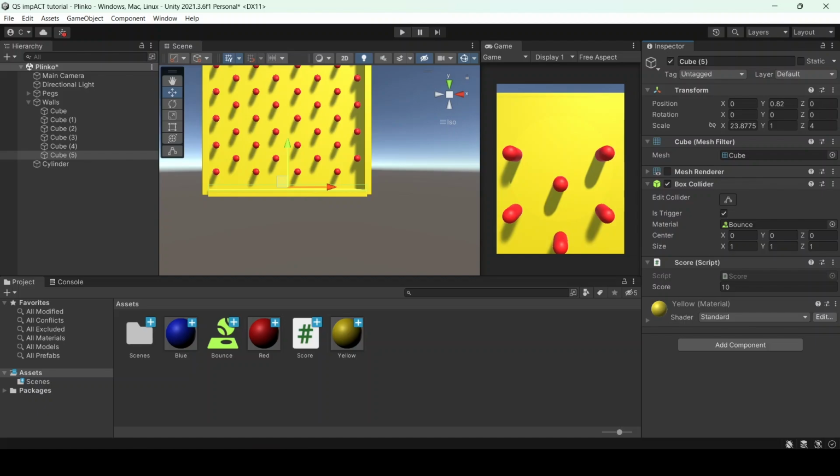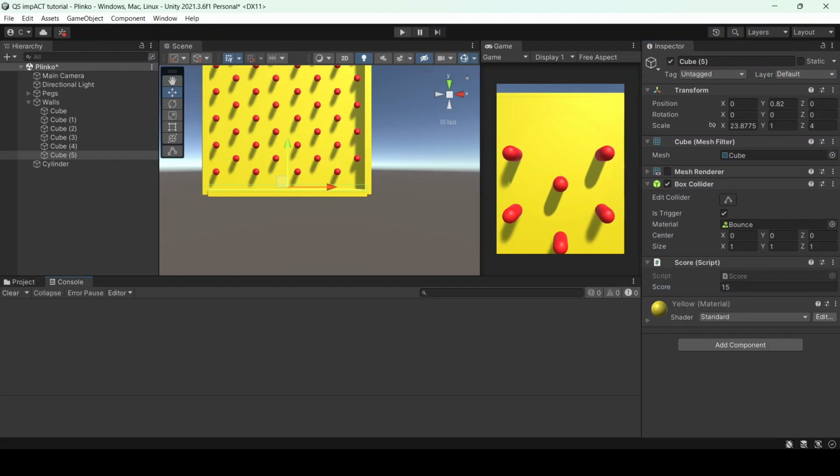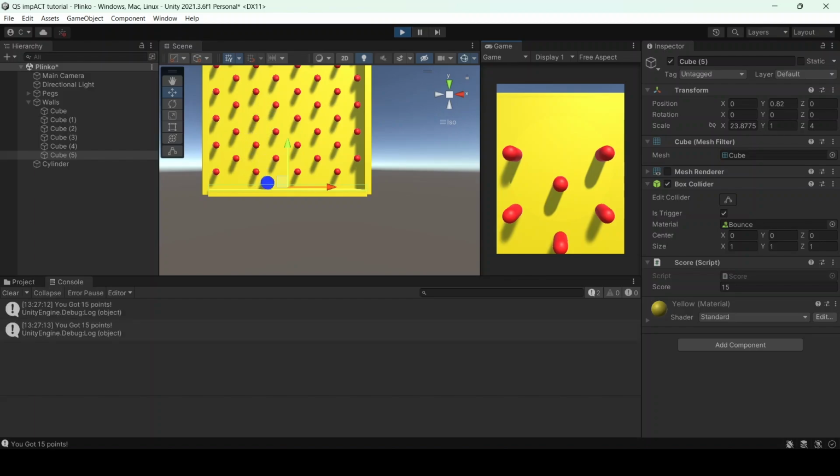And in this, we could change the amount of score, but we'll just say 15, just to prove that it does a different thing. And then in the console, which is where output comes, when the cylinder falls into the trigger, it will say, you got 15 points. So that could just be an idea of how to get started on your games.